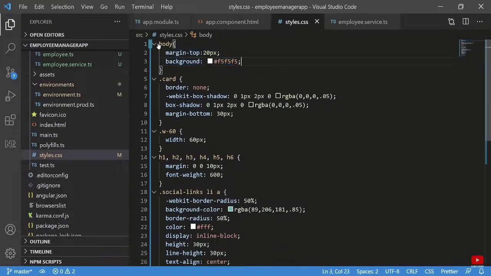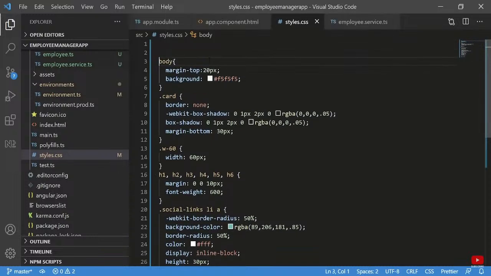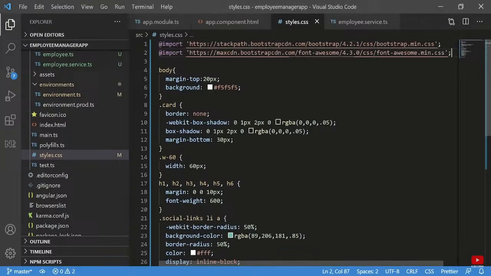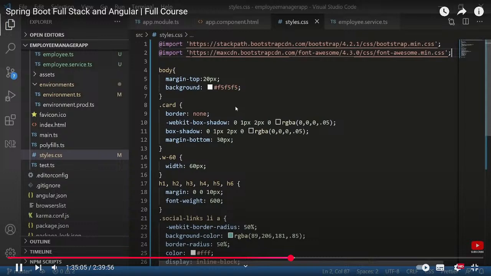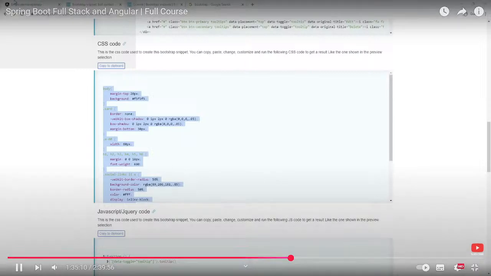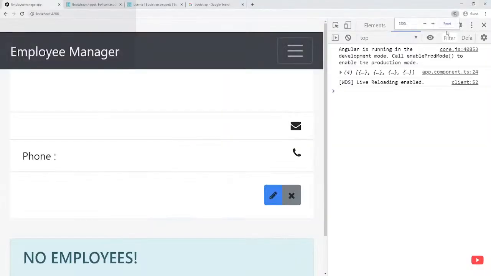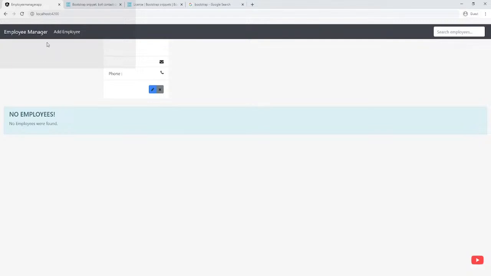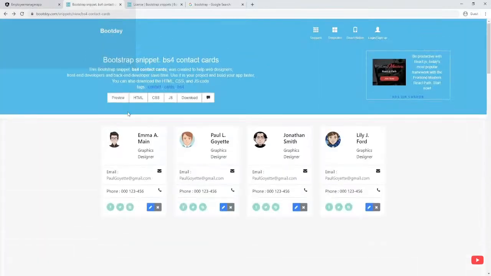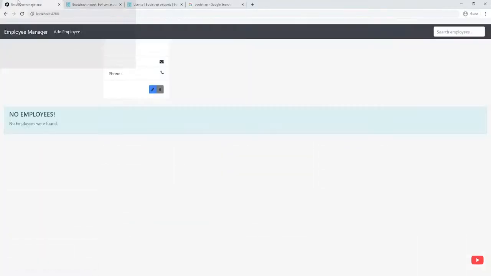And then I need to import Bootstrap because this is powered by Bootstrap and this part is only the custom CSS styling for this. So we need to import Bootstrap as well. So I'm gonna go up here and paste the Bootstrap link along with the Font Awesome CDN so that we can have access to the little icons that we saw. It's the same way as we tried to import the Tailwind CSS last time. So now if we go back and I'm gonna zoom out and close this for now, you can see we have this navigation bar and then we have this card right here, which is the same card as this one. We just haven't put in all the information on it yet, but it's the same card.